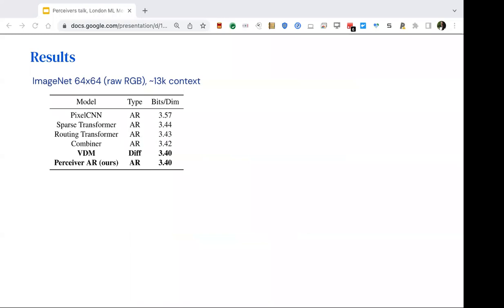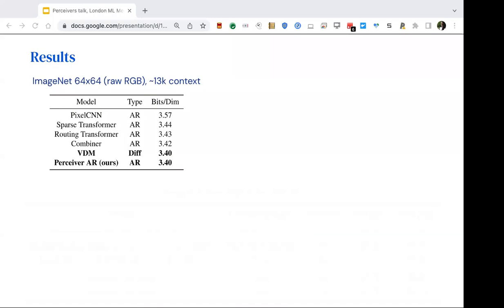So the overall length of this is around 20,000 tokens to contextualize on the full image to produce each sample. And what we find is that because the network is able to condition on the full image when it's predicting each pixel, we're able to recover performance that's comparable to state-of-the-art diffusion models on this data set. And so diffusion models by design are able to look at the full input, but by making an autoregressive architecture that can do the same thing, we can recover the performance in log likelihood terms.